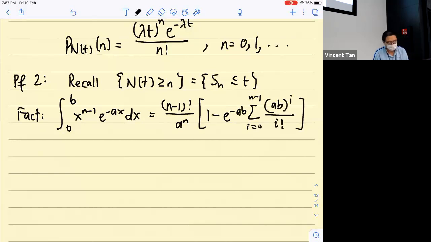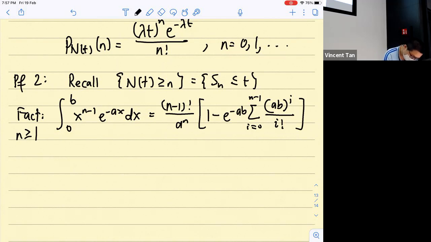Okay, it looks a bit involved, but let's prepare this first. Here there are no approximations whatsoever. This is true, and this can be verified by induction and integration by parts. You assume that this is true, and then you do the next one. Okay. And for n equals 1, this checks out. Okay, this is easy. So we need this, and then we can show what we want to show.